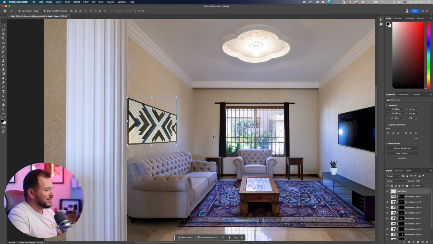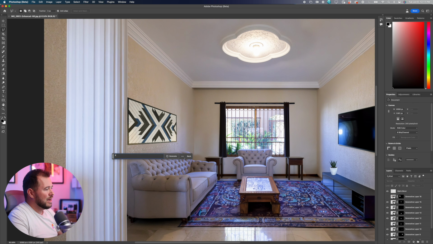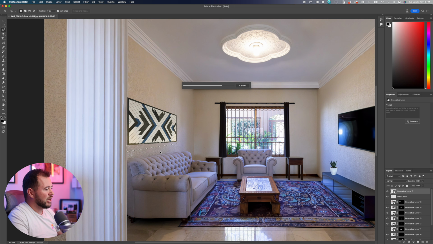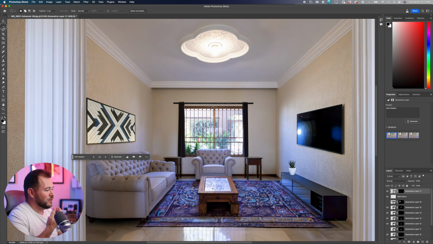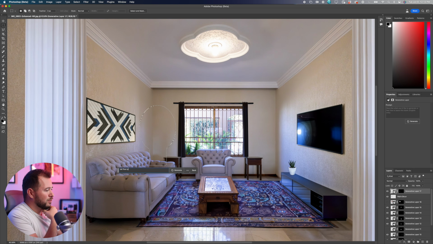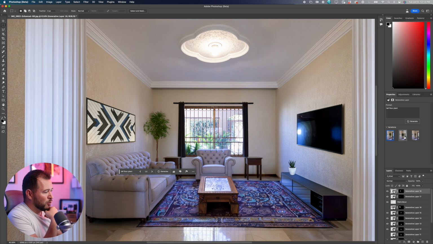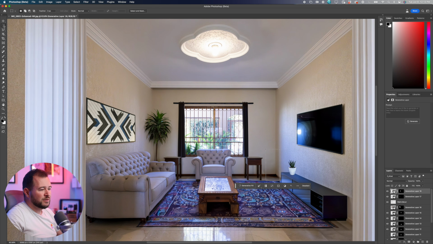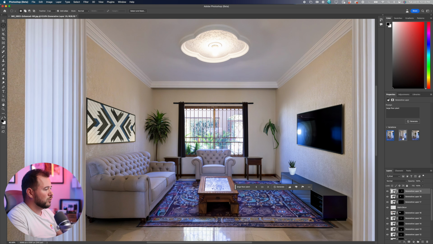But even being able to select below this and just type in subtle shadow and have that generate for you, I think that's really cool to have that do that within a few clicks. Now here I want to have a tall plant, so I'm selecting a little bit of the couch too, and I'm going to assume that it's just going to place that behind the couch like it's done before. And every time that I do this, there's 3 options that it'll generate, so you can cycle between. If it misses the first one, you can cycle between different options or just try again.